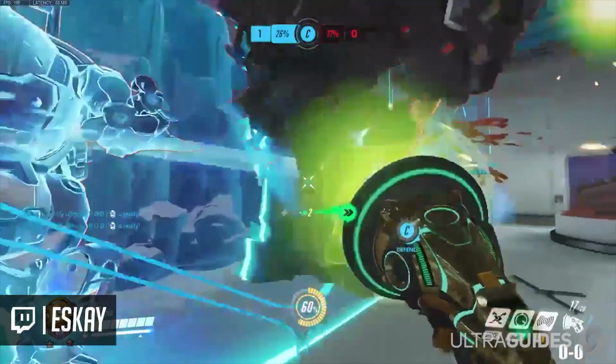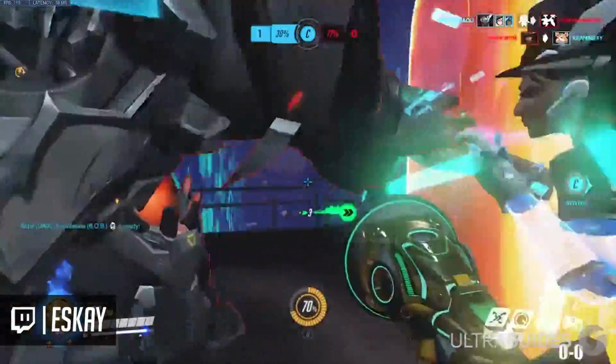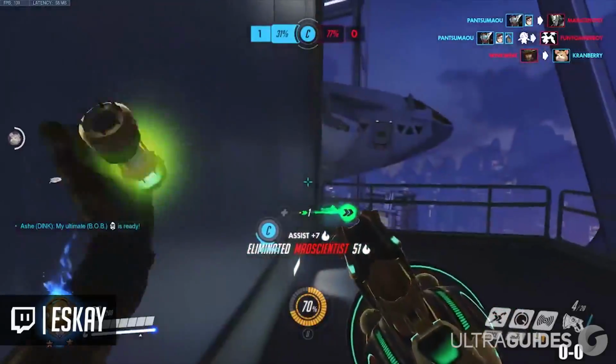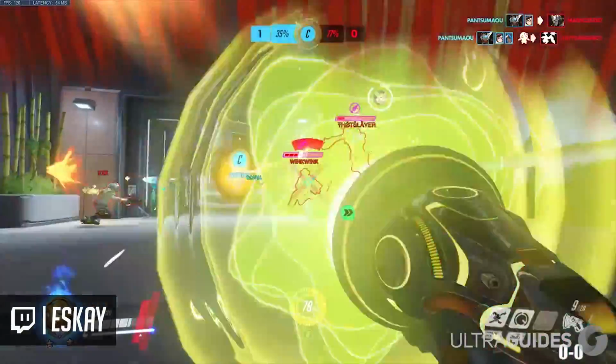So I've got a few things to say before we get started. First off, the latest hero currently is Ashe, so if you came for Jetpack Cat, Echo, Junkertown Queen, or whoever is the latest, I don't have anything for you unfortunately.